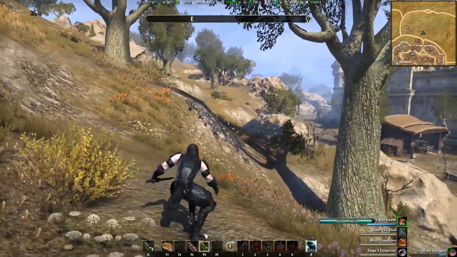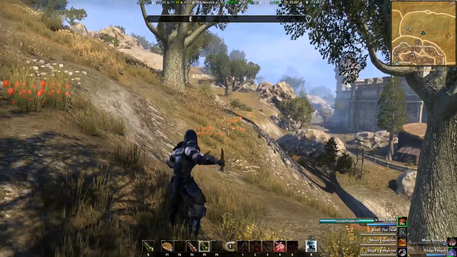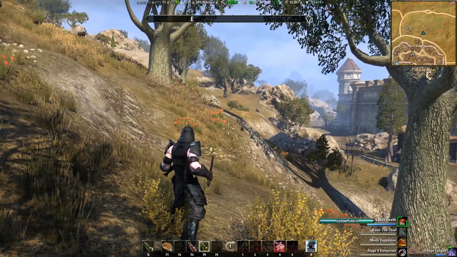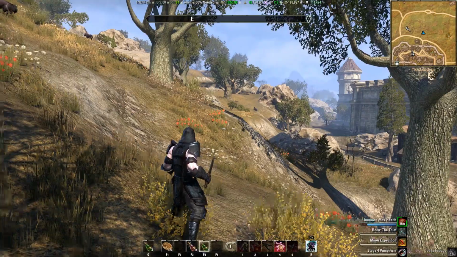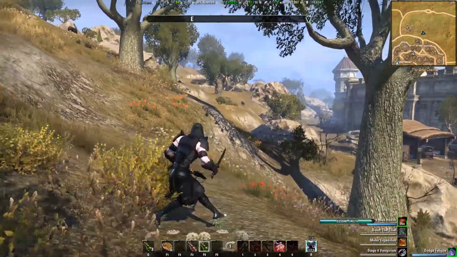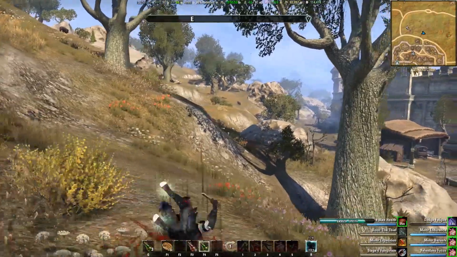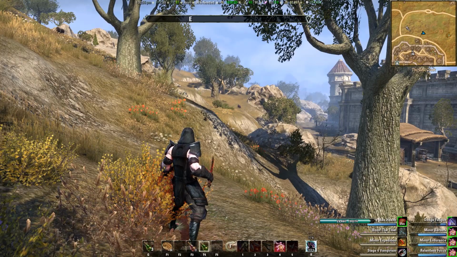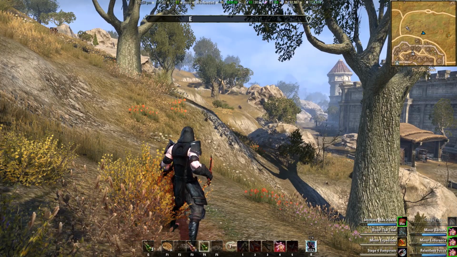After that, of course, we have dodging. And similarly, if we are using something and then dodge, we're going to skip the animation. So with dodge animation canceling, you're going to either do a light attack and then dodge, or you could do a skill and then dodge. Or you could do a light attack, a skill, and a dodge. So now you're getting the benefit of three separate things.